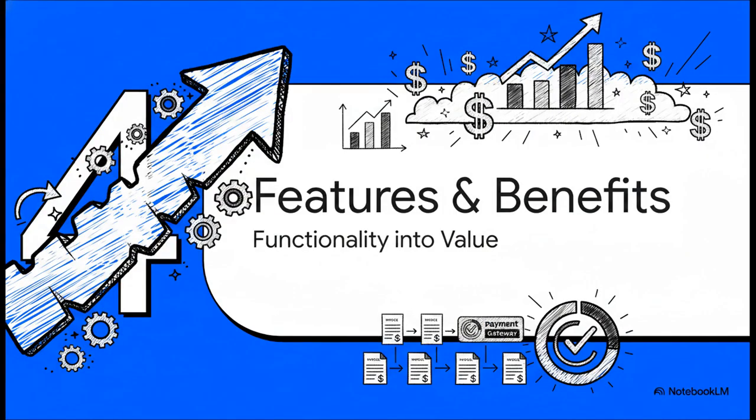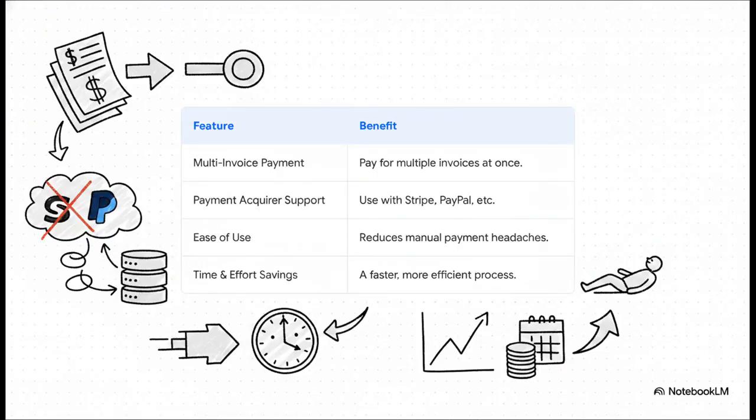All right, so let's talk about why these features actually matter. We're not just talking about adding a new button to a website, right? We're talking about the real-world value this brings to your business and how your customers see you. It's pretty easy to see how this all connects. That multi-invoice payment feature, that's instant convenience for your customers. The fact that it works with the big payment gateways means you can probably plug it right into what you're already using. And what's the end result of all this? A huge drop in all that manual, repetitive clicking for your customers, which, let's be honest, saves a ton of time and energy for them and for your own accounting team.